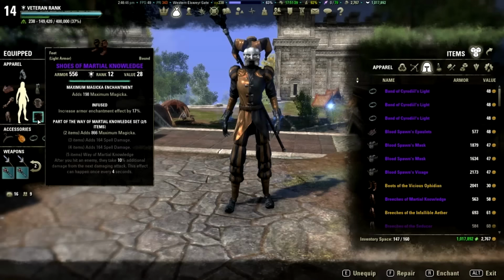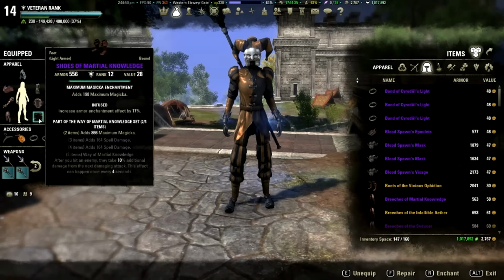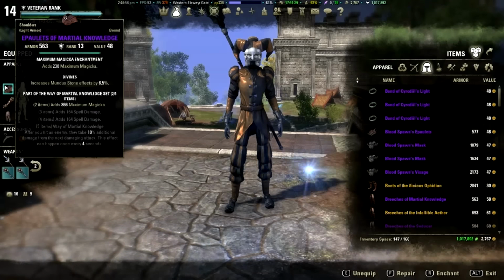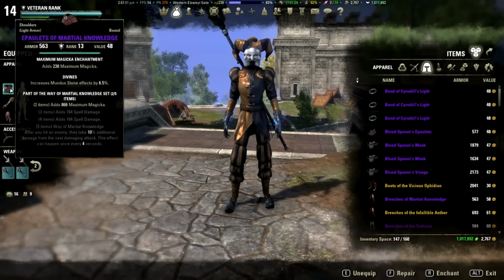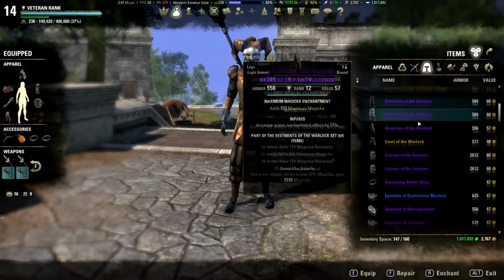So I'm running Martial Knowledge for the 2-piece max magicka, but I would prefer you to craft two pieces of Magnus yourself. You gain max magicka and you can choose your own trait. You can go for Divines, and that's what I wanted to go for. My shoulder is Divines, but my boots are not Divines. But you know what, you can change.